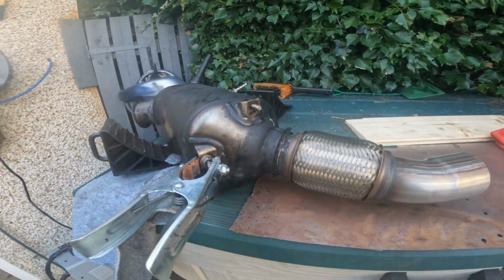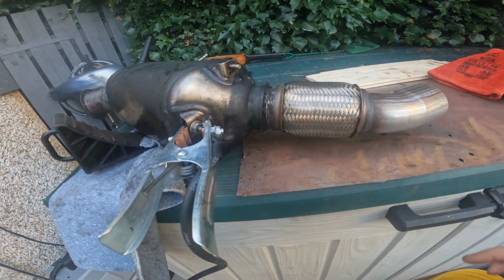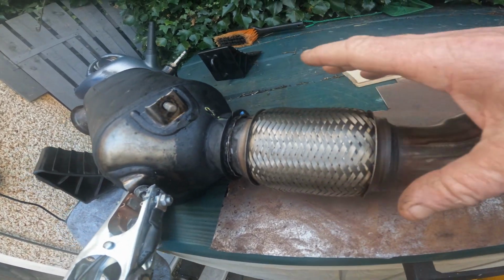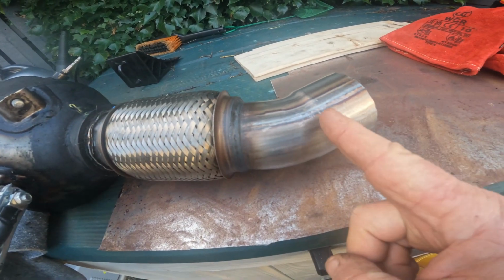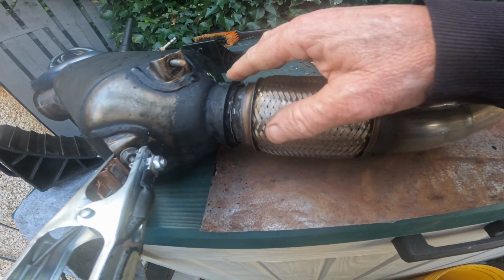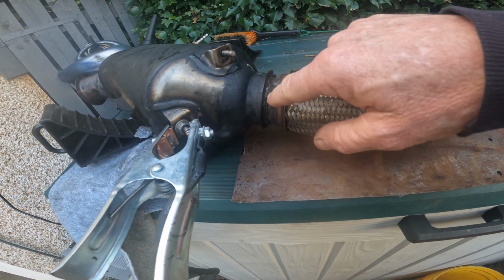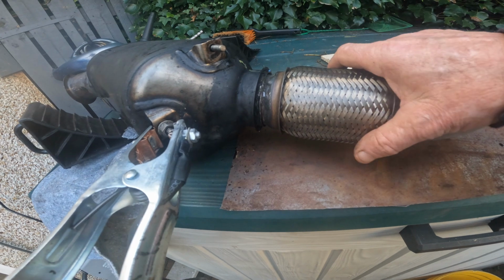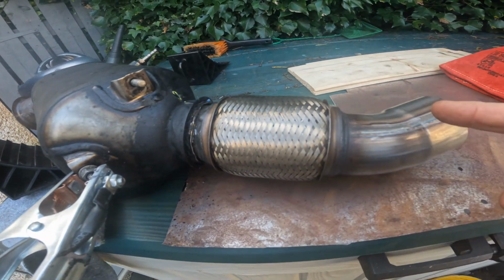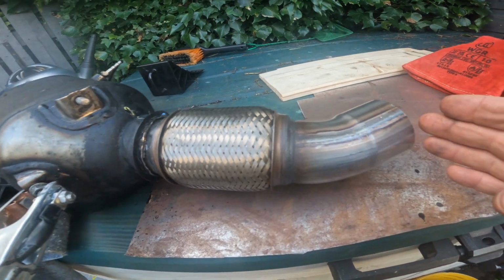Right, so this is where I've got to. I've cut that bit off. This is a new part, and I did mark it there to make sure I got the right alignment on that. I think that's going to be too long. I mean, if they cut this here, but I wanted to get this bit on. I'm going to weld that as best I can. Hopefully it'll take a weld, and then we'll get it fitted onto the car, and we'll see if we need to cut this bit to join it to the other side.